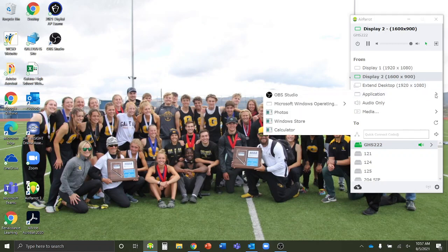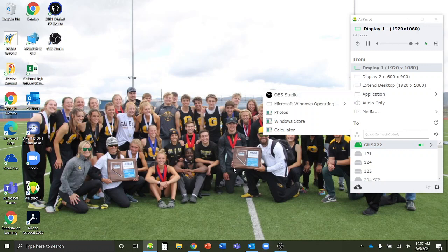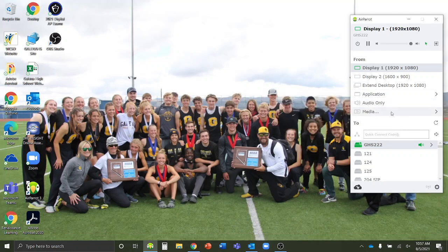You can also select just to open a specific application if you just want to share an application on the board. So if I wanted to just show the calculator, I would select the calculator, and it's going to have to be open, of course, but it'll open the calculator app, and then it will only display the calculator app on the board. This is great if you just want to show like the web page, so you only show Google Chrome or Microsoft Edge. You can also choose to just do audio if you just wanted to play music or something like that. And last but not least, you can select media if you wanted to play a video. You could find the video if it's a file and display it right up on there.